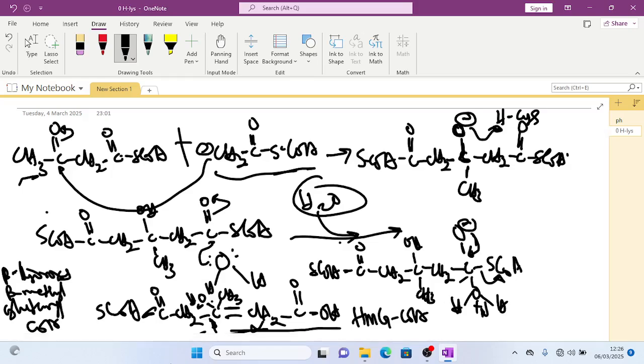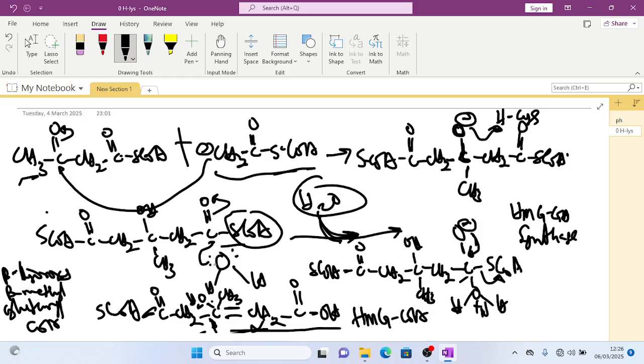Understand? So the enzyme that catalyzes this reaction is HMG-CoA synthase. HMG-CoA synthase, and note that it involves the addition of water to this intermediate, right? So as to cleave this coenzyme A group, and so as to give rise to our HMG-CoA. So that's the first step in cholesterol biosynthesis, the formation of HMG-CoA.